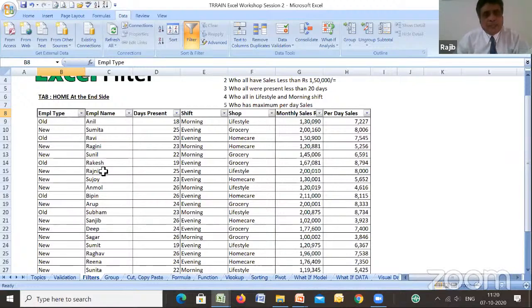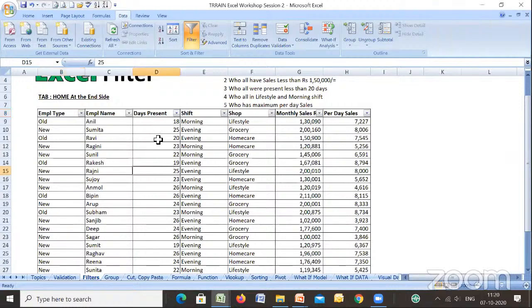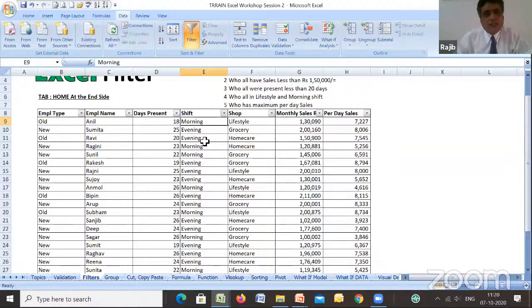So this is the employee name and the days they are present. This is the number of days they are present, and what kind of shift they are doing, and what shop they are in. For example, there's a lifestyle shop, a grocery shop, a home care shop. And for every person, this is the kind of sales value they have achieved, and this is their per day sales.